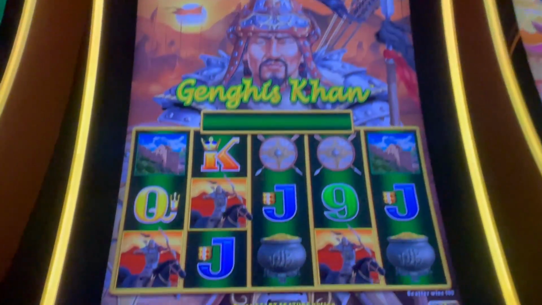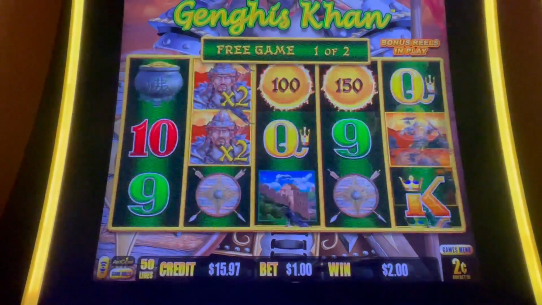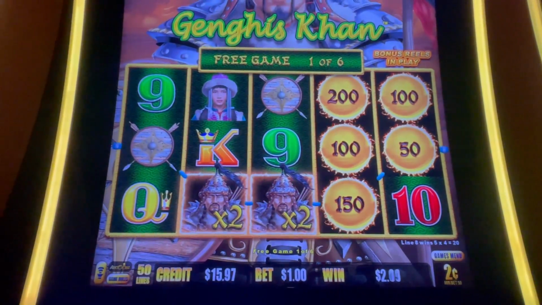There's our progressives. I'm on the 2 cent denom. We got a free spin bonus. So let's get those multipliers to line up. There we go. Oh, we almost had the bonus in the bonus, and it blocked us.